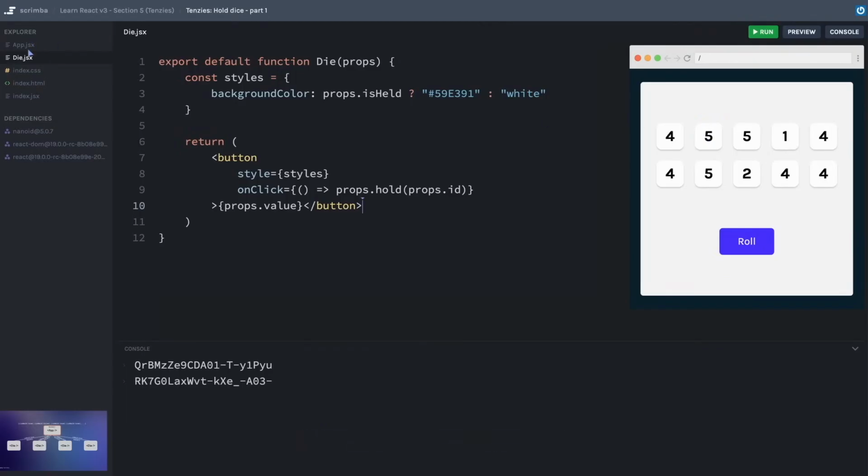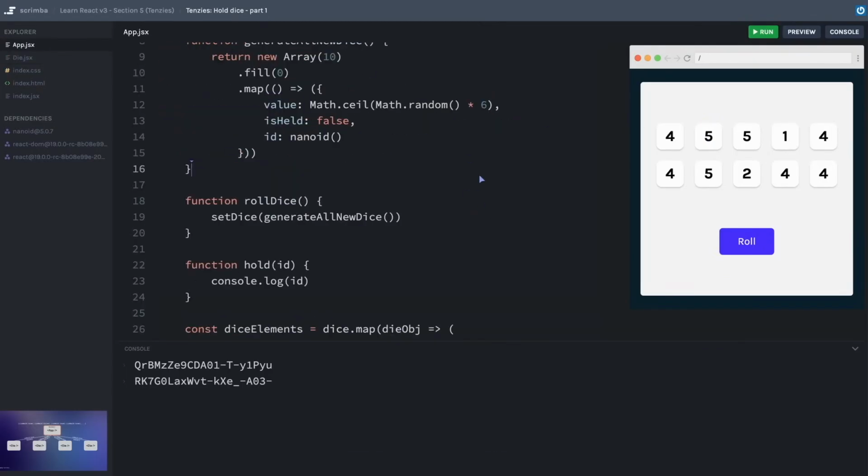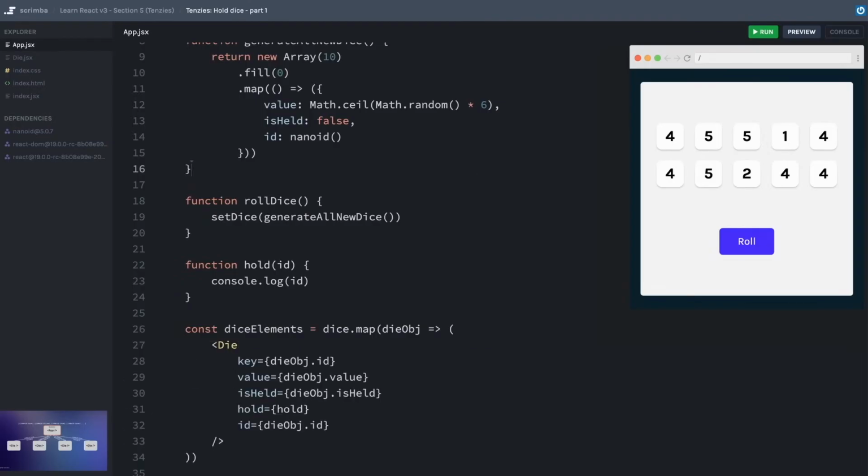Just for giggles, I had mentioned that there's more than one way to do this, and so I figured I'd give you a chance to see what that might look like. There might be more than just these two ways, obviously. But here, when I'm passing down my hold function, instead of just passing down the hold function as a whole, I can do essentially what I did in my onClick and say, I'm going to pass down this unique function, and this will end up being a closure that captures the ID value that I passed to this parameter right here.